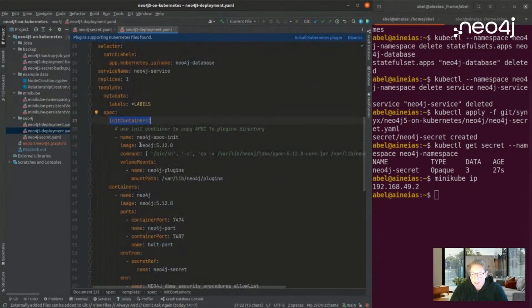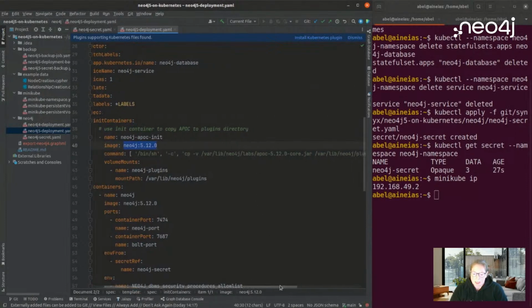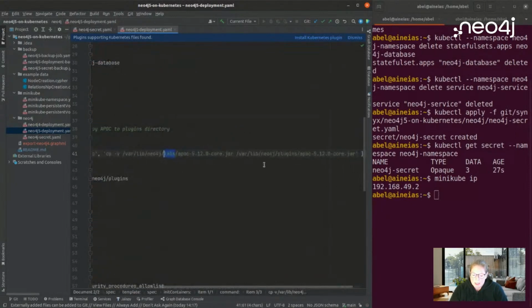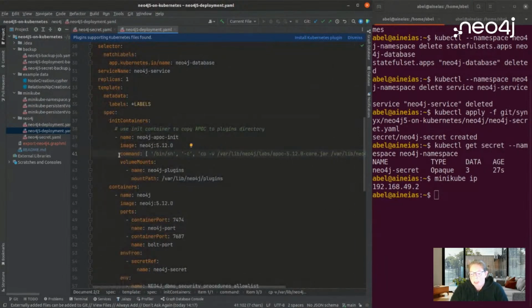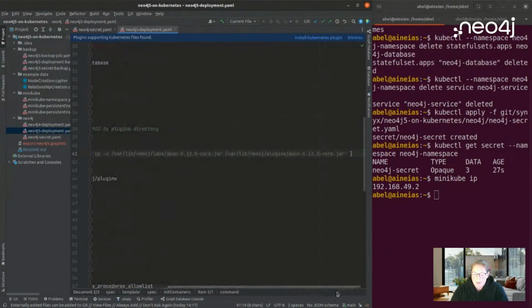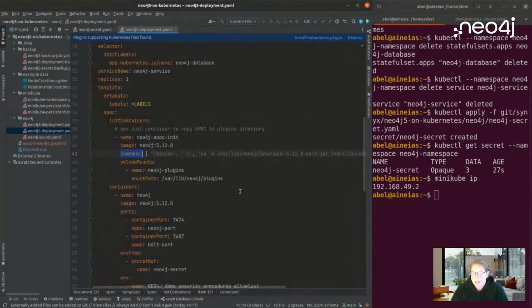Because the image of Neo4j 5.12 that we use here already includes the APOC library, but it contains the library in the labs folder. And for the database to use it, it needs to be in the plugins folder. So what we do is we use this init container and run a command to copy the file from the labs folder to the plugins folder, and are then able to use it in our database.